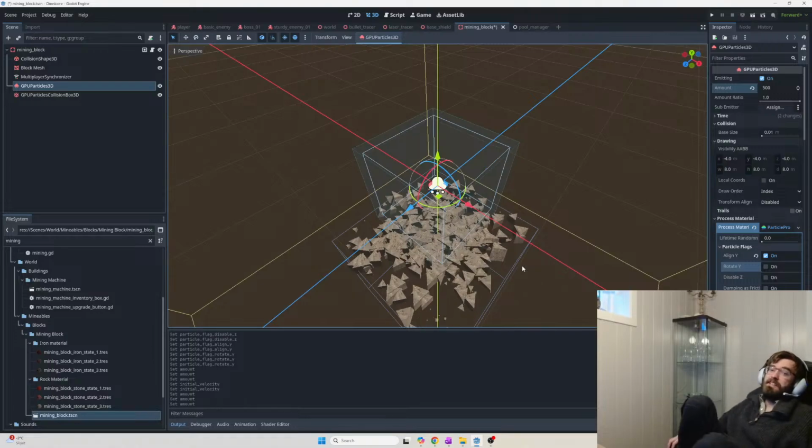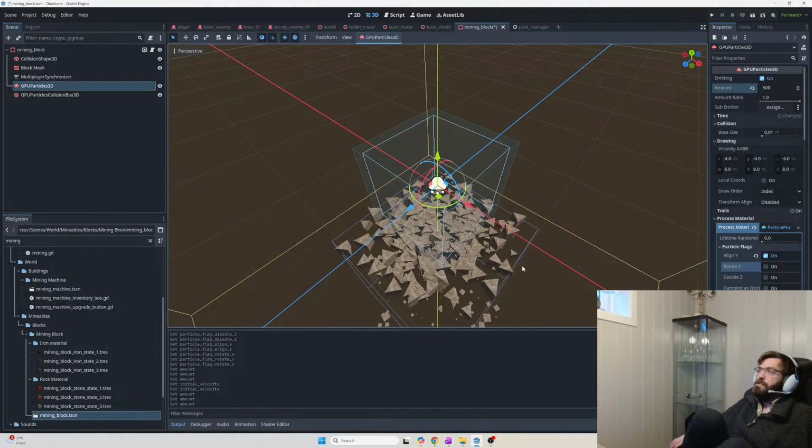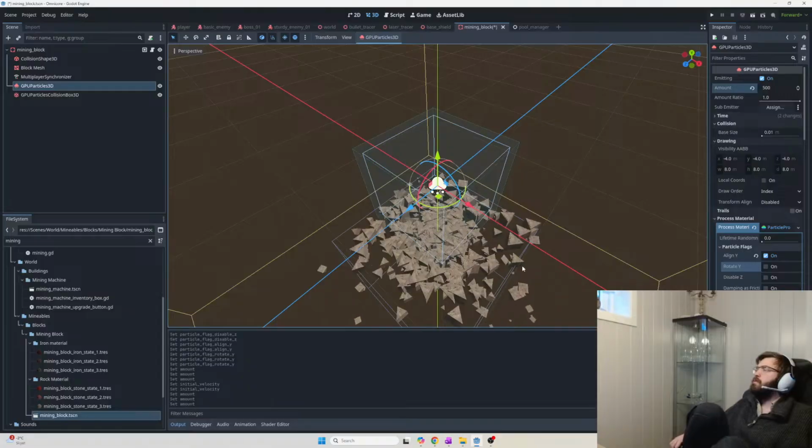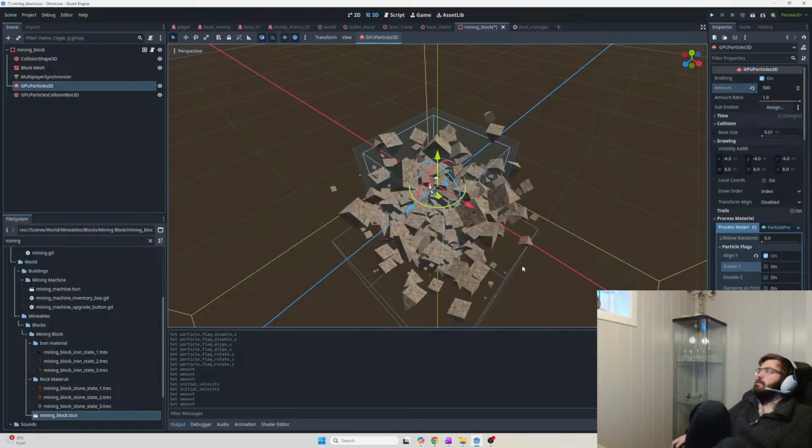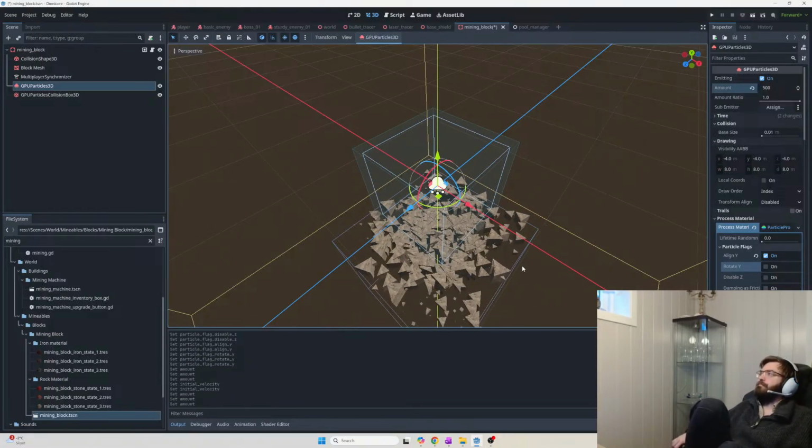Like the possibilities with this particle system, if it's so smooth, you could probably do a lot of fun stuff, right?